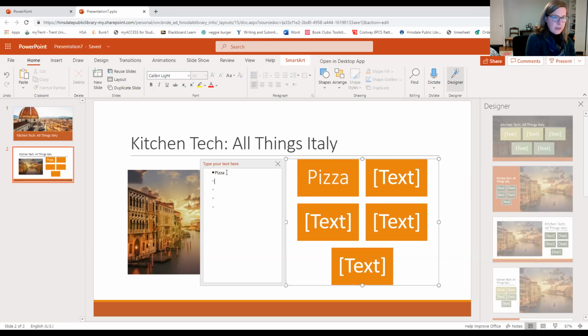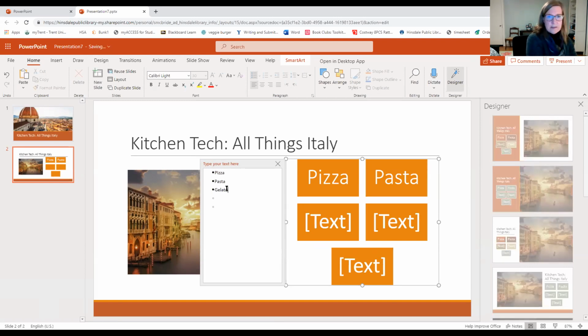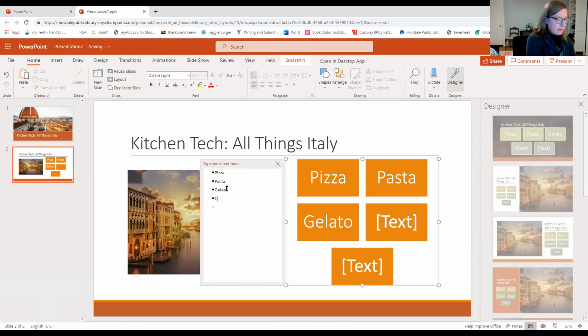I'm going to give a roadmap of what this presentation is about. You can see I'm typing over here where it says type your text here, and it's auto-filling it into the graphic automatically. So these are the topics that we're going to be discussing in this presentation.